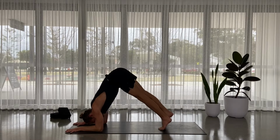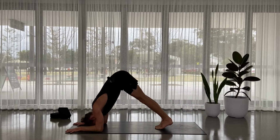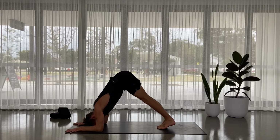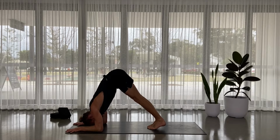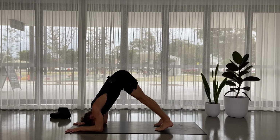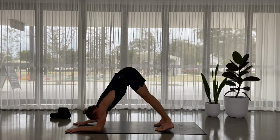Walk your feet in as close as possible, dolphin pose. Hold here for 10. 9, walk in a little more if you can. High up on those toes. 7, 6, 5, 4, 3, 2. On one, can you press to downward facing dog?